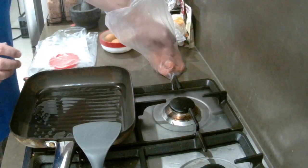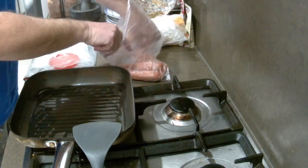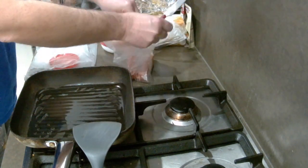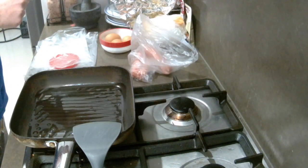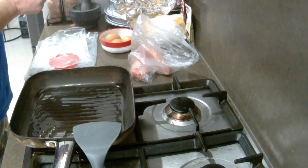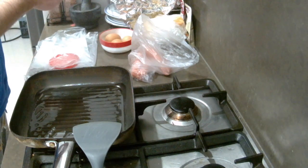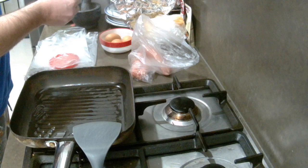So the first thing we're going to do is make our patties. So we'll just take regular sausages, and basically we need to cut off the skin. So the other method is you can buy a sausage mince from Woolies, but if you've got sausages lying around the house, then this is another good approach. So we're going to take the casing off the sausage.